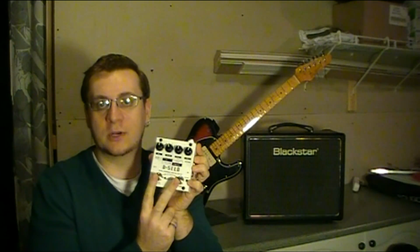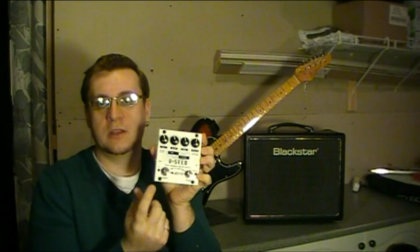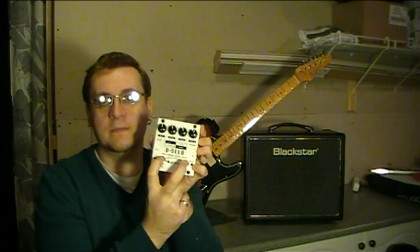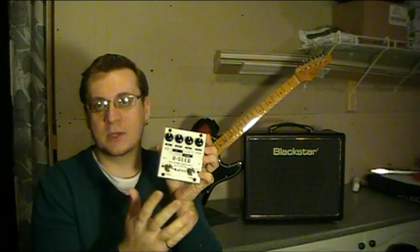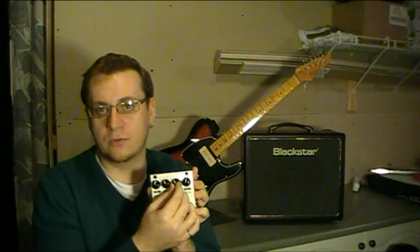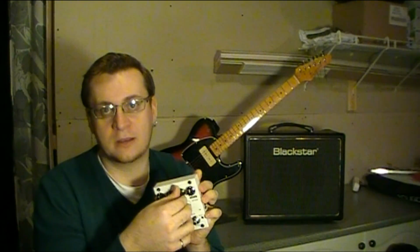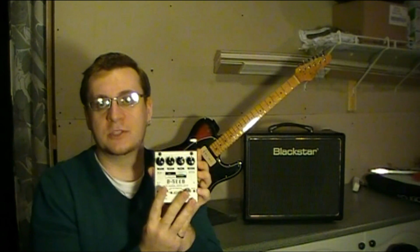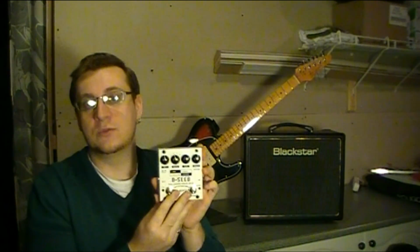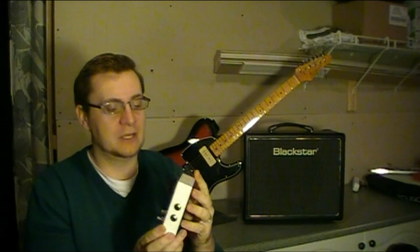And the way tap tempo works on this is you hit both pedals. One of the lights will go green, which means you're in tap tempo mode. You hit it again. Now you're out of tap tempo mode, and the space between is your delay time. So with the time knob, you can go from 0 to 1,000 milliseconds, or 1 second. And with the tap tempo, you can go from 0 to 6,000 milliseconds, or 6 seconds, which is a huge amount of delay to find on a pedal. Again, I said it's under 80 bucks.